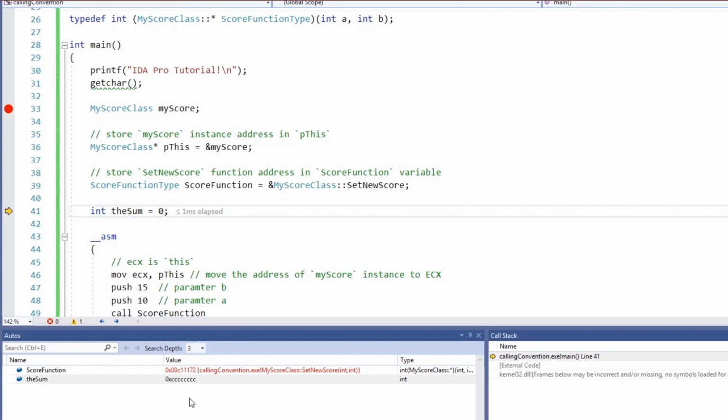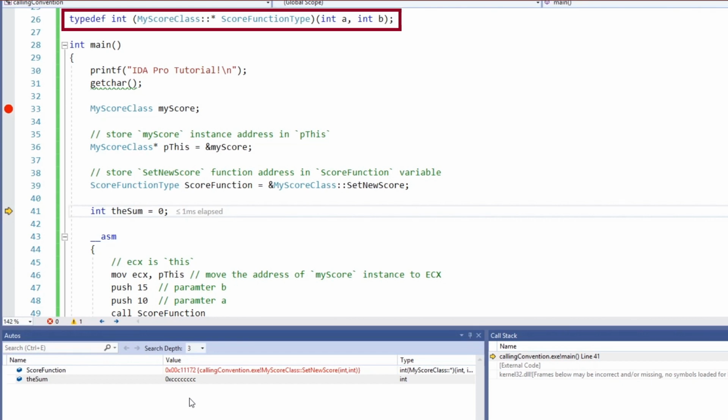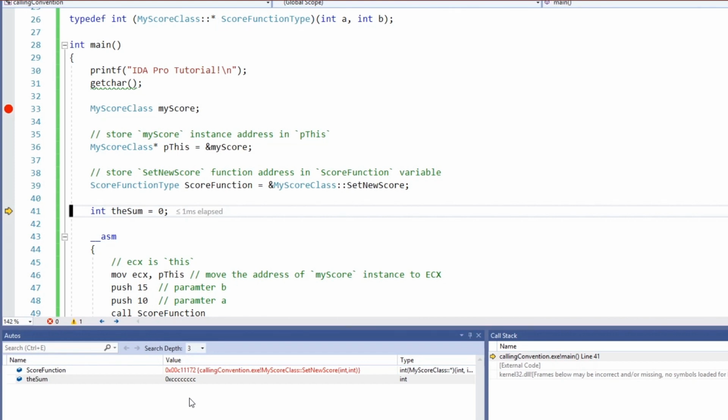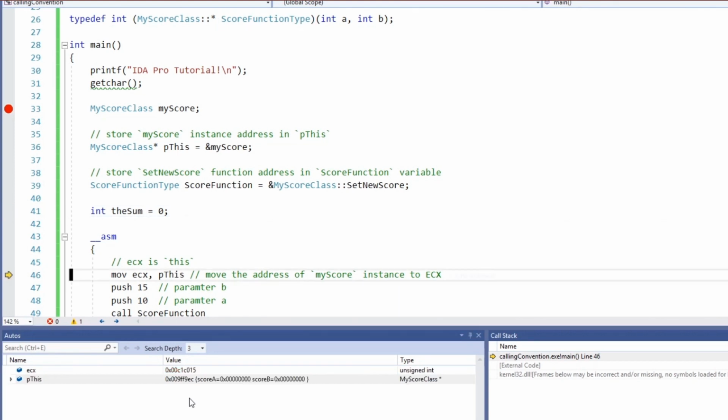And by the way, it is important to write a typedef for the setNewScore function since we want to store the address of setNewScore function in a variable. This is the class name. These are the two parameters. We can choose any name for the typedef. For this calling convention, the first parameter is the address of the class instance, and we must place the address in the ECX register.